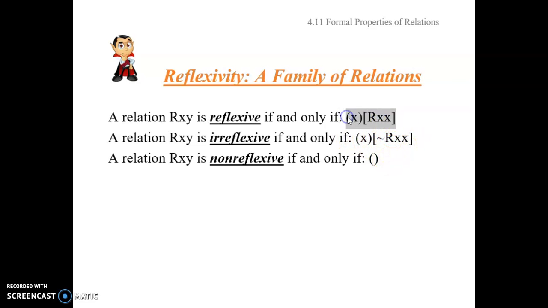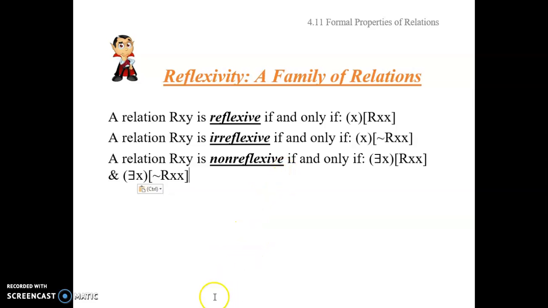So I guess we could think about it this way, right? Sometimes it's like this, and sometimes it's like this. But of course what we want to do is introduce the existential quantifier. So there's at least one item in the domain that behaves reflexively, and there's at least one item in the domain that behaves irreflexively. Okay, I'll talk about these in a sec, but let me show you pictorially what's going on with irreflexivity. Everything in the domain is such that it does not bear R to itself.